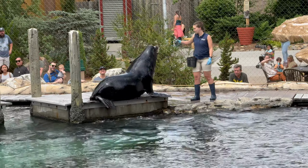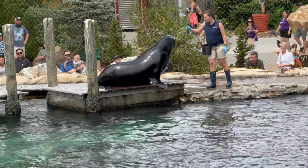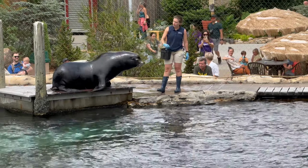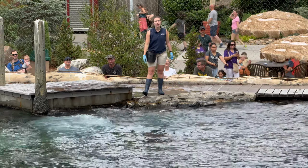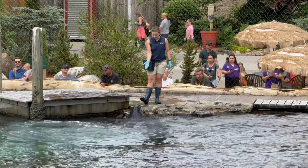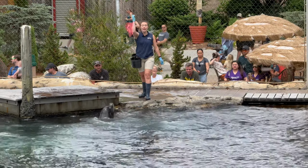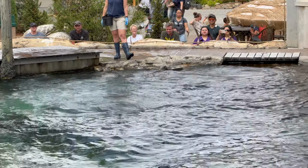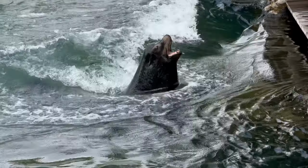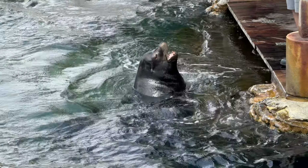Male and female sea lions look fairly similar. But one of the things is going to be their big flippers. All sea lions have these big flippers on their sides, and harbor seals do too. And this allows them to swim up to 25 miles per hour underwater. That is faster than any type of dolphin. That is faster than any type of Olympic swimmer you've seen on TV, and also seen in Paris this summer. However, swimmers do not have these flippers.